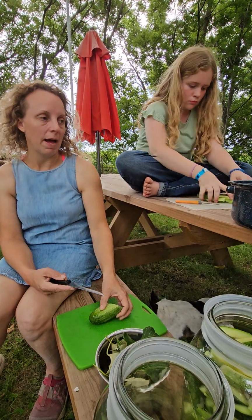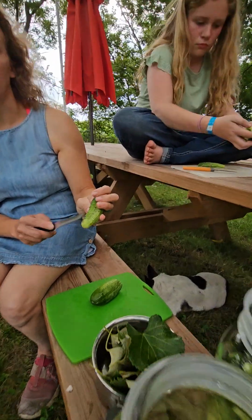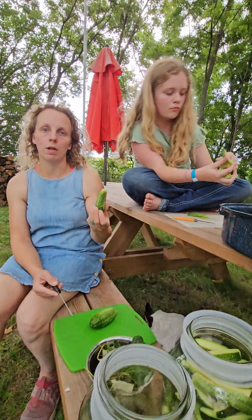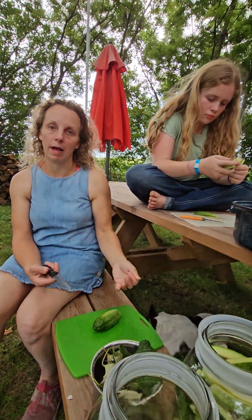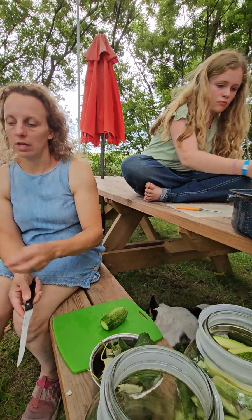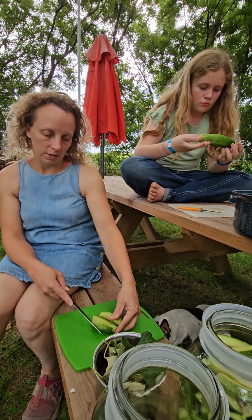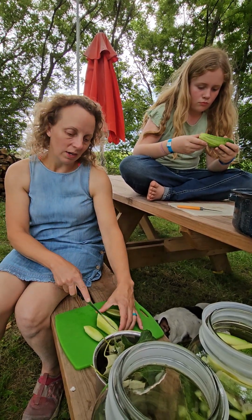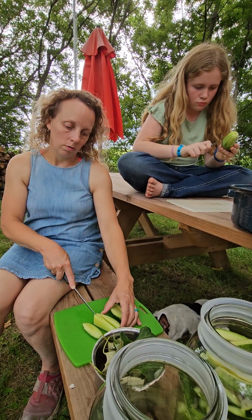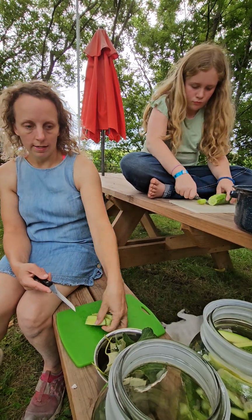If there's ever any bad parts on the cucumber, like this brown, you just cut that part off. Because you really don't want any blemishes on the cucumber, because that could make the pickle go bad and not last as long. And like I said, we're cutting off the ends. You don't have to, but that end is kind of hard to cut through, so I'm just going to do that today. And I don't really like fat pickles, so I'm trying to slice these pretty, you know, a good size. Stays crunchy and stays good, so.